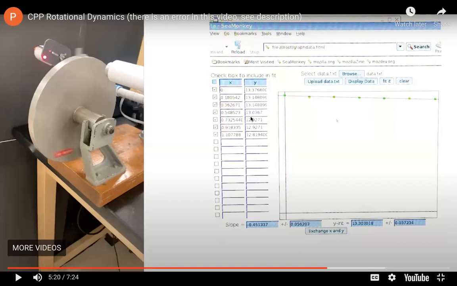To get the linear velocity, they need to tell the computer the circumference, because the computer doesn't really care whether it's linear or alpha. It simply tells you how many units per second, whether the velocity is in centimeters per second or radians per second. The computer doesn't care. So their intention was for the computer to measure A, and you have to divide that slope by the radius R to get alpha.